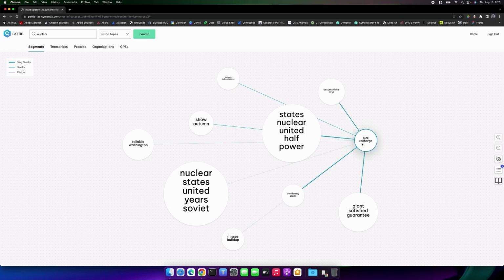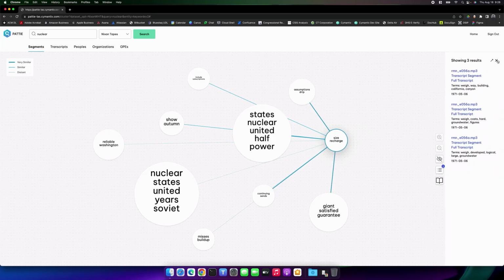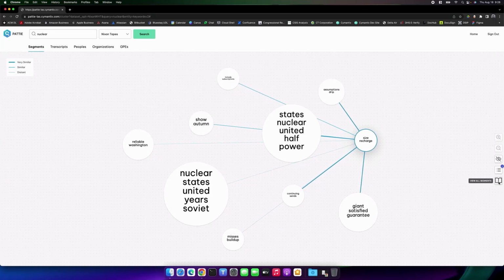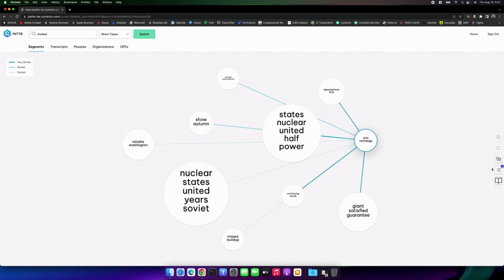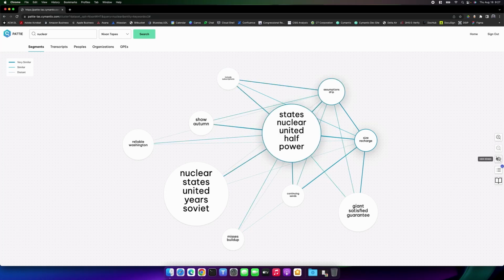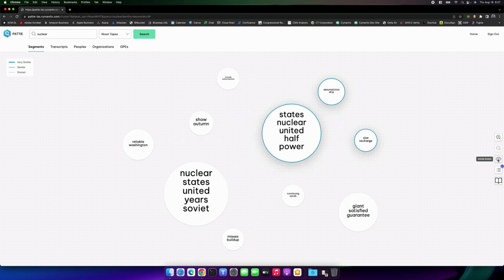As I click this, that menu goes away and comes back. I can open this menu and read one transcript at a time, or I can click this button called View All Segments. So show me all the little snippets inside this cluster. There's multiple records in here, in this case 3 different segments from audio files. But let me read them all very quickly so I can get a sense of what's inside this cluster. And that's quite helpful. So another feature is we can actually hide these edges. So maybe I've made some selections and I don't want to look at whatever this mess is. There's a ton of edges and nodes in this visualization. I can remove those edges while maintaining my 3 selections. So that's an additional feature.